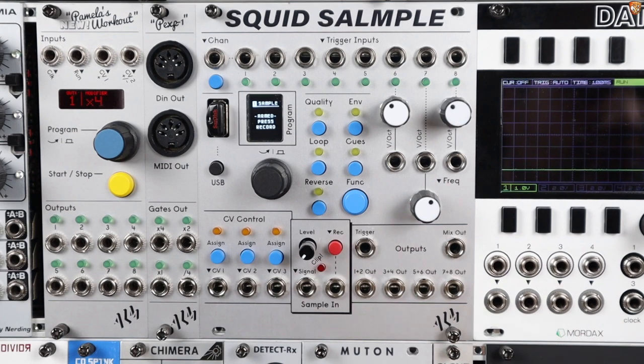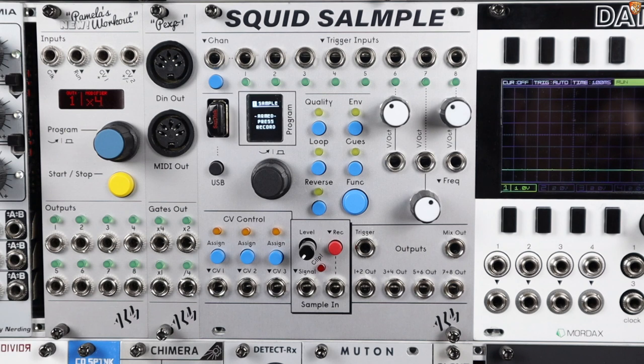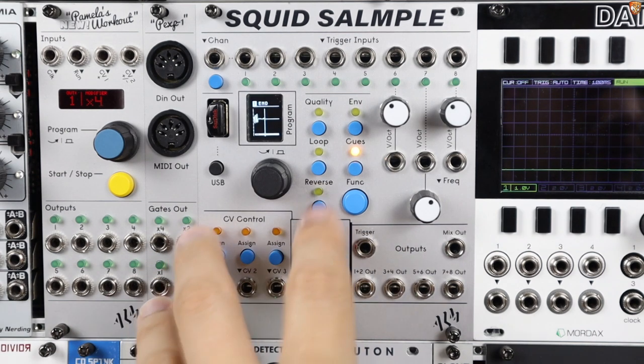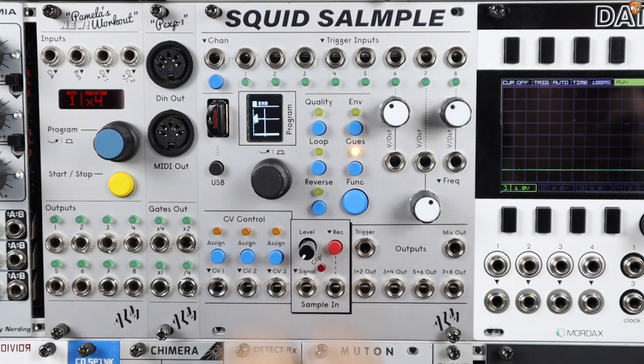Recording is as simple as hitting recording. It's armed, plug in an input, anything from line to hot modular levels. We can trigger the sampling. We actually get a trigger out when sampling is active, so we can live on the fly in time sample audio or CV too. We can reverse samples, loop samples, change start and end and loop cue points.